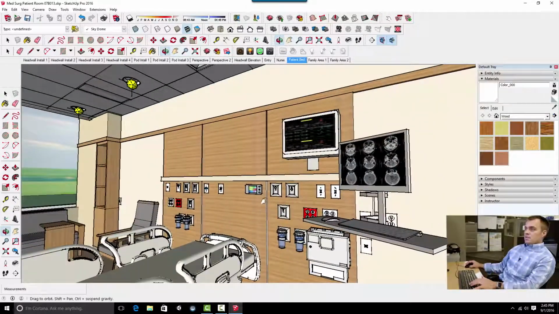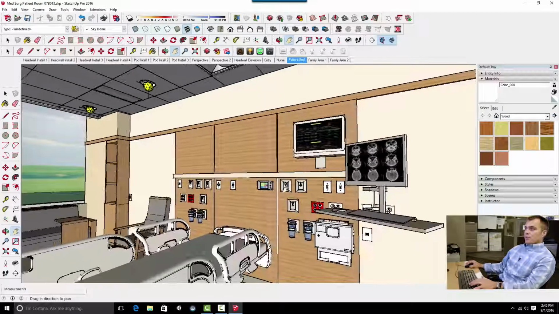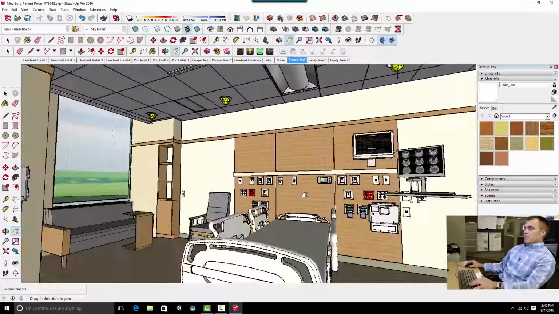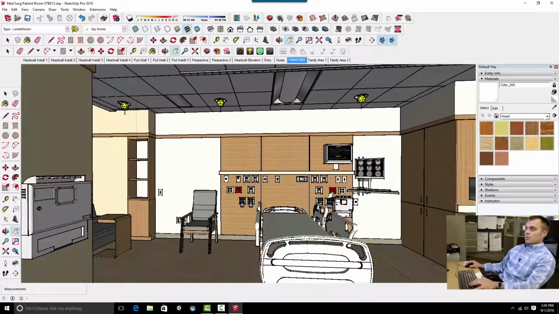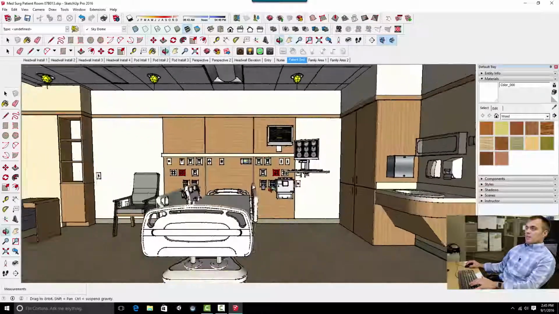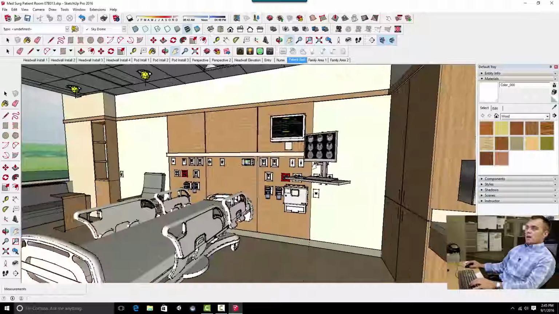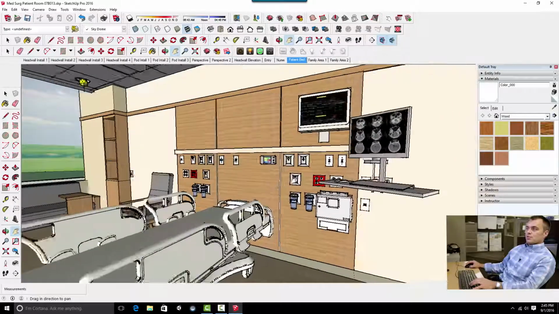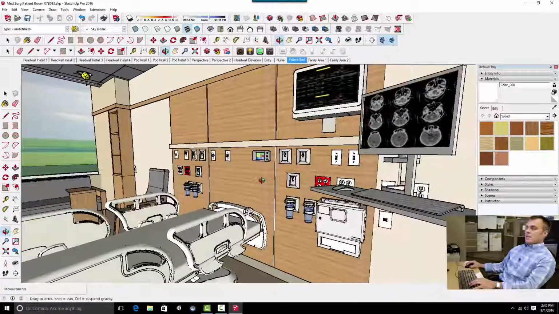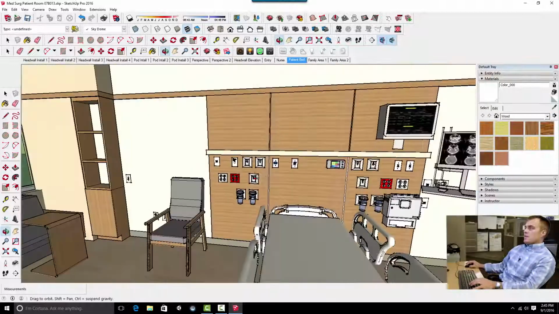So in this specific instance, when we show the customer this room in 2D with 2D documentation, nurses, doctors, people that aren't really trained to look at 2D documents day in and day out, they really don't grasp what the space really is. Now we can help that immensely by showing them this in 2D on screen, and they can start to get a pretty good idea.